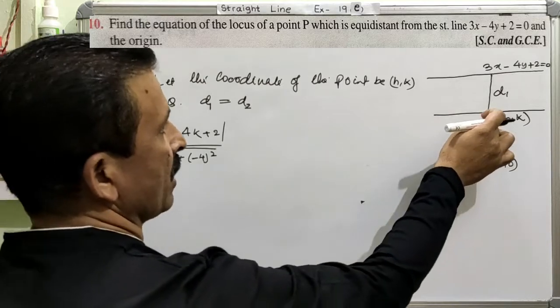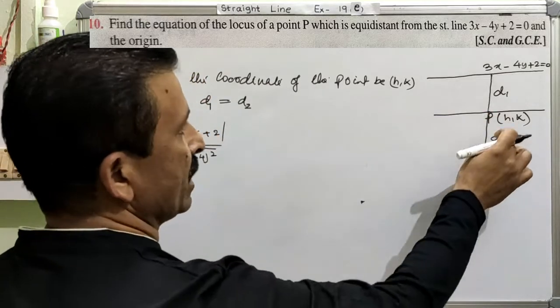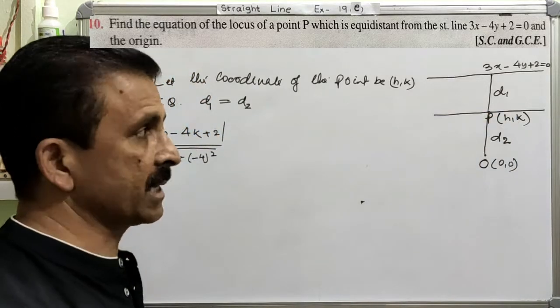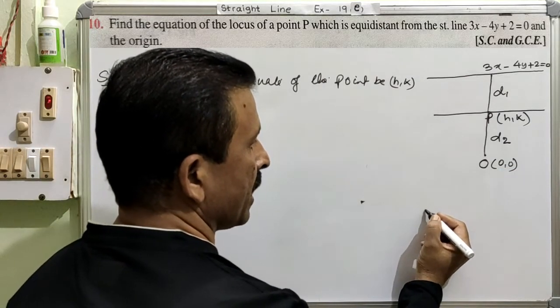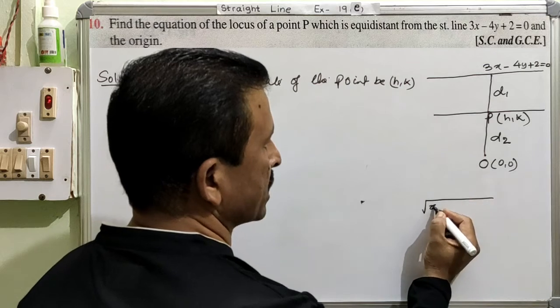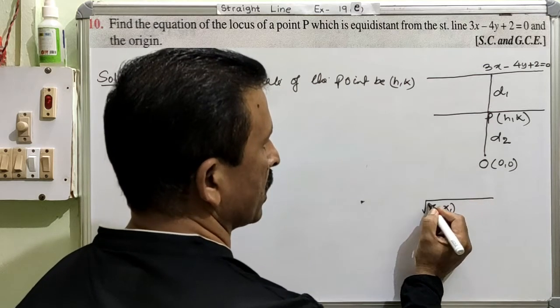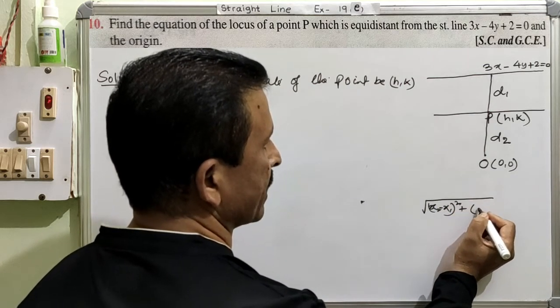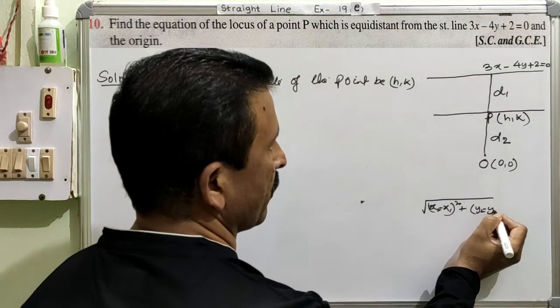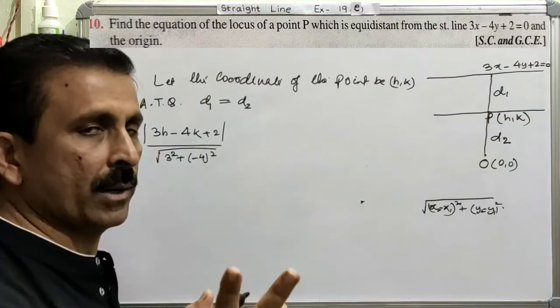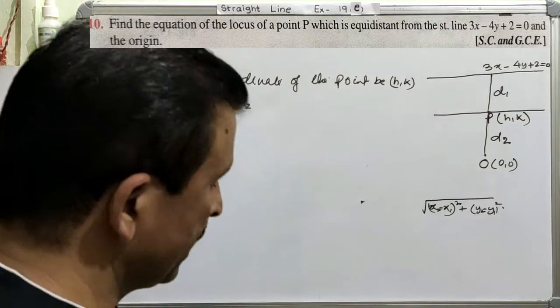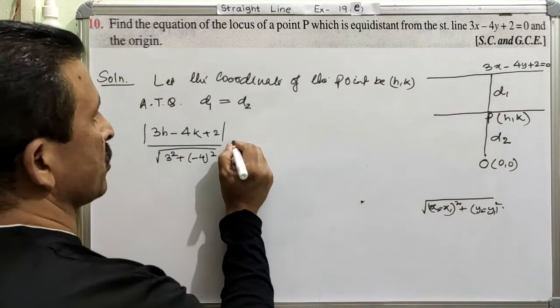Now we are going to find the value of D2. For D2, we can use the distance formula, right? Hope you remember the distance formula. Root over x2 minus x1 whole square plus y2 minus y1 whole square, when you have the coordinates of the 2 points given. So this is the formula we use for calculating distance if we have the coordinates of the 2 points. Is it alright? So we can use this formula.